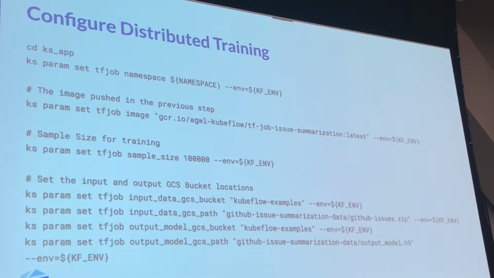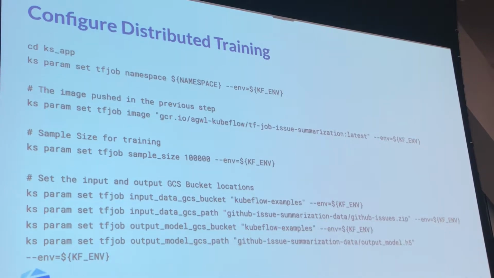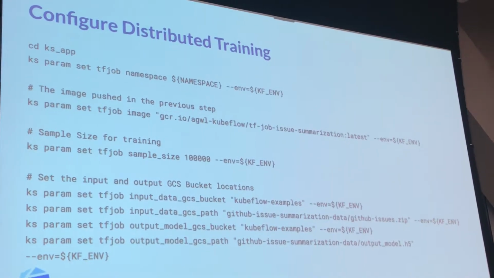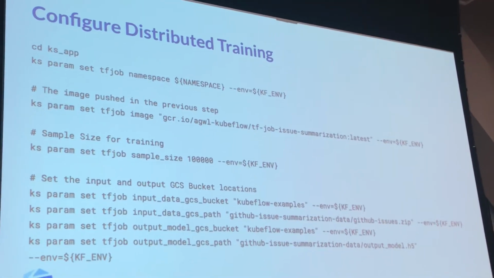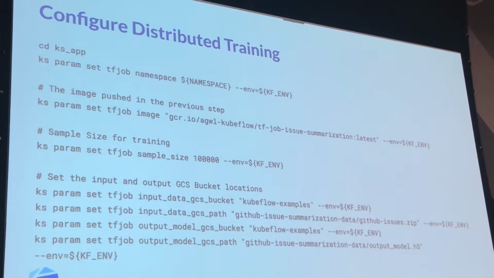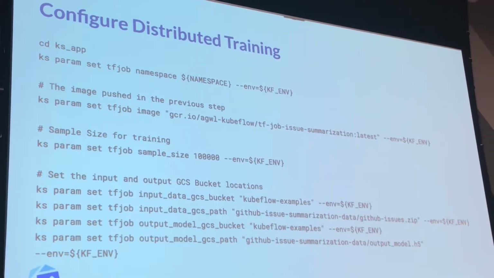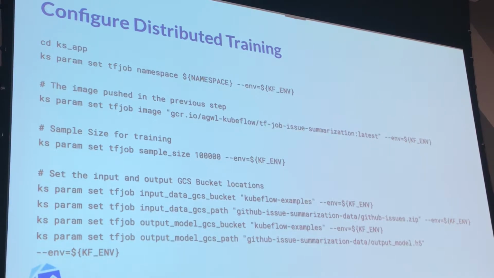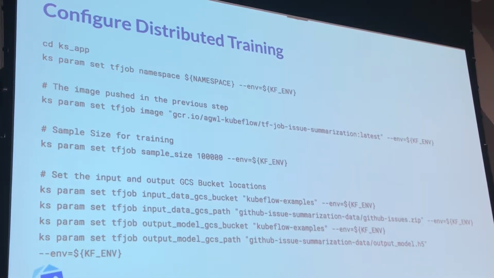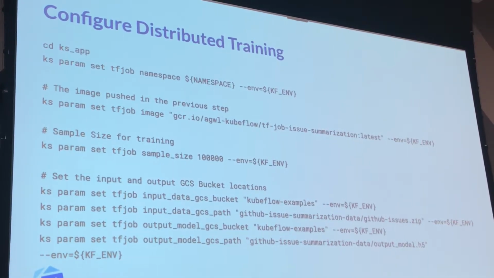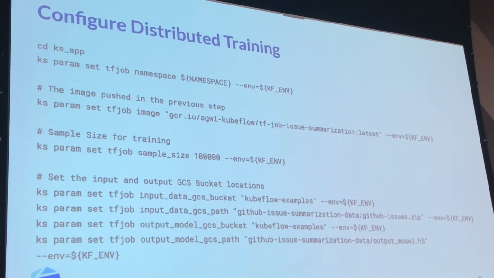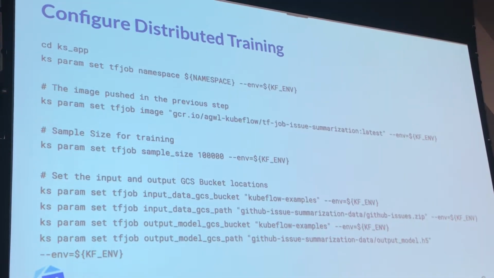Creating a configuration for your training job or any other service that you want to deploy on your cluster, and then making sure that you have the configuration parameters specified appropriately based on what you need, like how many workers you might need, where the model's input is going to come from, where you want the output model to go, and possibly setting up sizes for what your training set is going to look like.